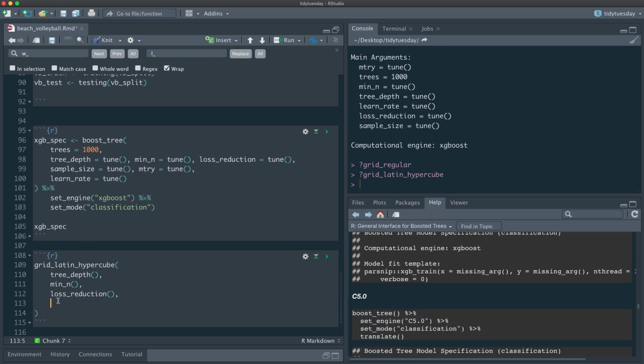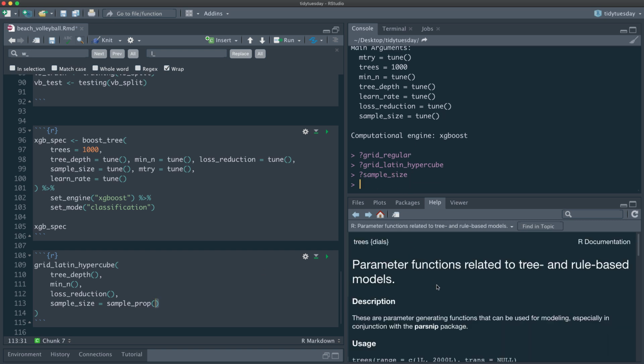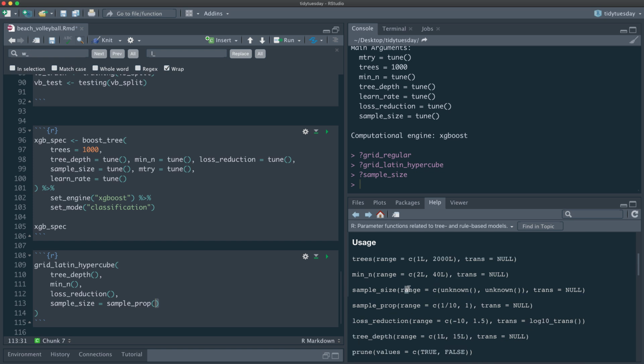So what I'm actually going to do is sample size equals sample prop, because sample size is a number and sample prop is a proportion. So for this we need to say sample prop.